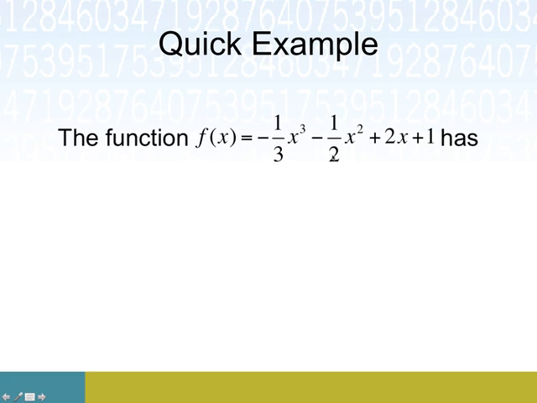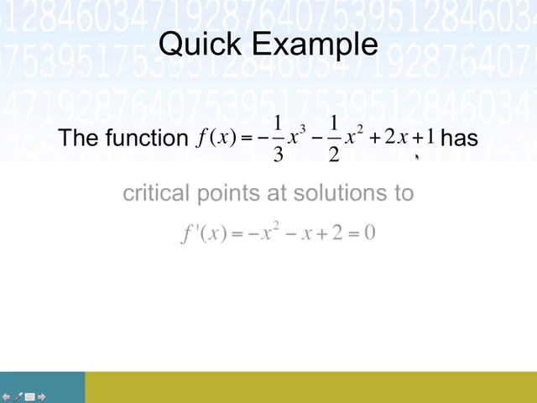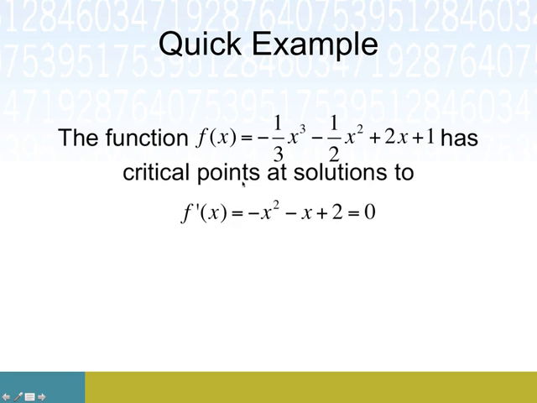So we've got some function, and we've got a nice cubic here, and the critical points would happen where the derivative of this thing, so let's think we got some power rules, so the 3 would come down, cancel out this 1/3, so we'd have negative x squared. The 2 would come down, cancel out this 1/2, so we'd have negative x, and then plus 2, and the constant all by itself would be out of the mix. So they occur when this derivative is equal to 0.